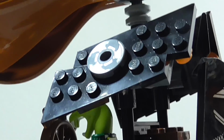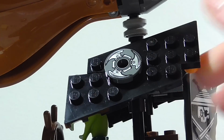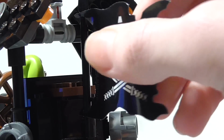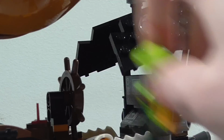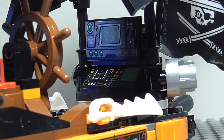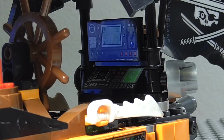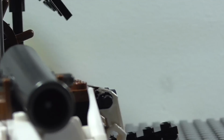They also use the new disc shooter prints, which were in Misfortune's Keep, on these little panels, which is pretty cool. And then we have the Skybound flag here, which can move up and down. There is a little control panel right behind Clancee, which is kind of hard to see, which has some of the basic prints, but there is also a sticker with some radar on the back. But that's basically it for the Raid Zeppelin.